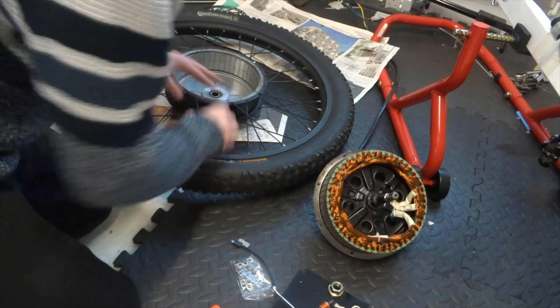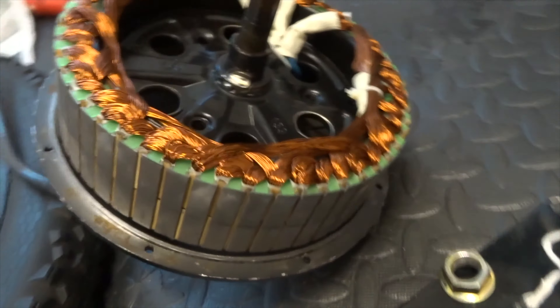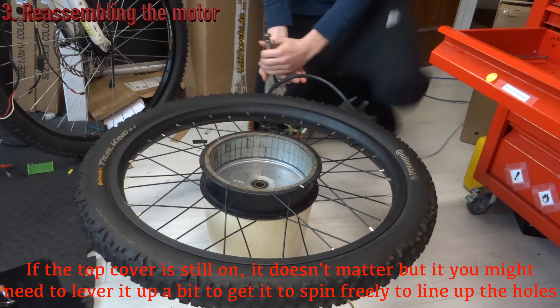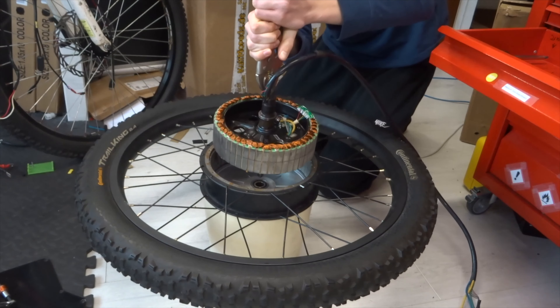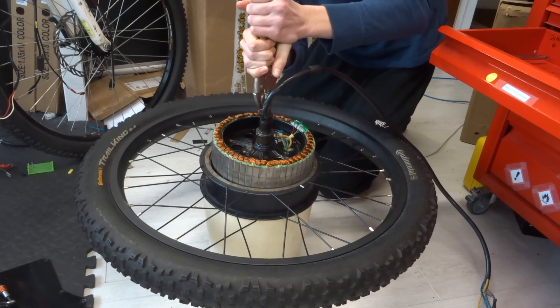Removing the puller gives you access to the inside of the hub. These are all the magnets that run around, and then you have the stator itself with all the copper windings. For putting the stator back in, you want to rest the housing on something hollow but sturdy like a bin, then lower it down gently over the top, making sure the shaft goes in through the bottom bearing, lined up square.